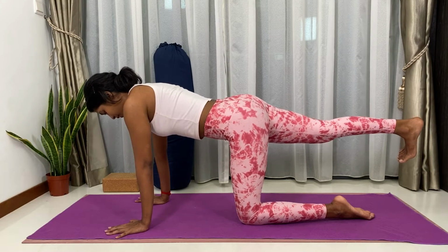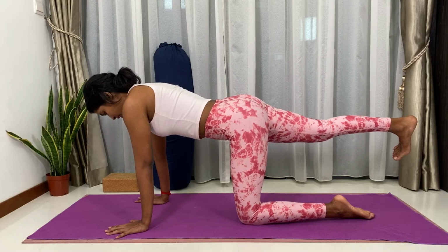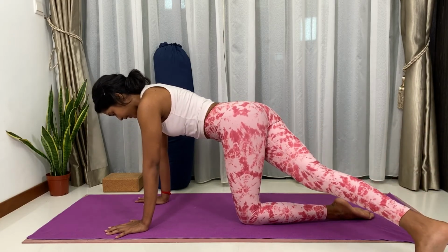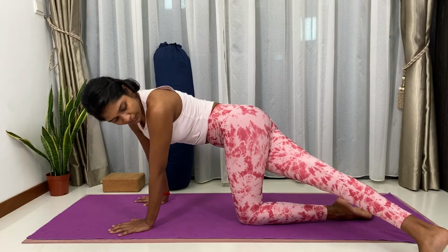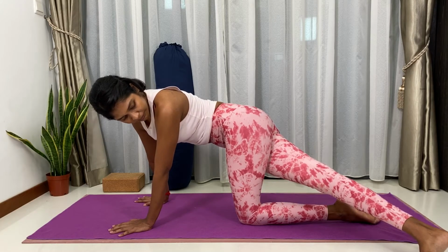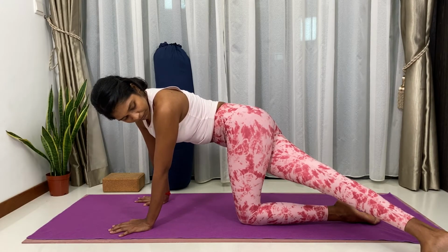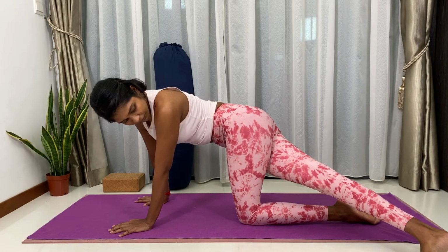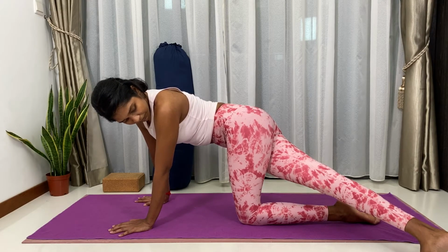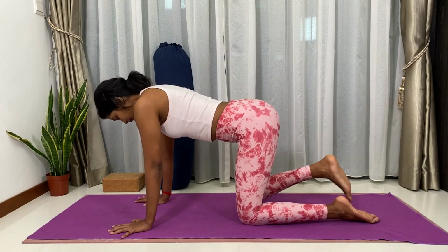9, 8, 7, 6, 5, 4, three, two, one. Now very slowly crossing the right leg over to the left side. Can we gently gaze over to the left, looking back towards the right foot? We'll take another five more breaths here. Inhale, can we lift all the way back up? And exhale, lowering our knee back down.